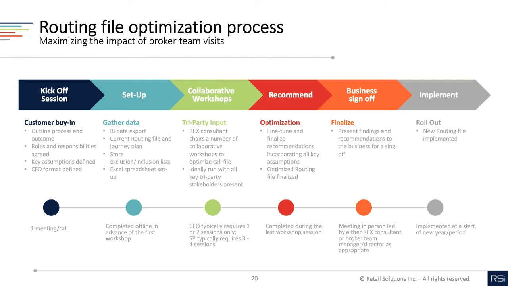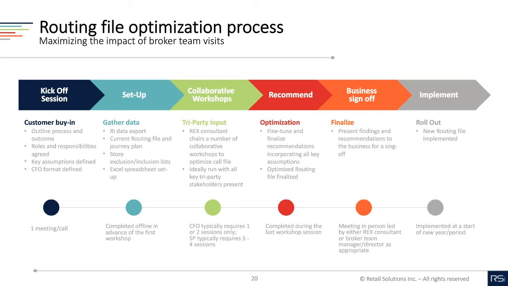RSI compile comprehensive breakdowns of store performance, overlying sales, availability, lost sales opportunity, and any known previous success from the field broker team. Over 1 to 2 sessions, RSI then bring the tri-party together to understand any nuances in call file, any local knowledge, team information, etc., to enable a completely rounded view before the optimization piece begins.